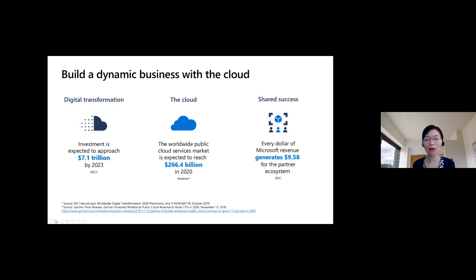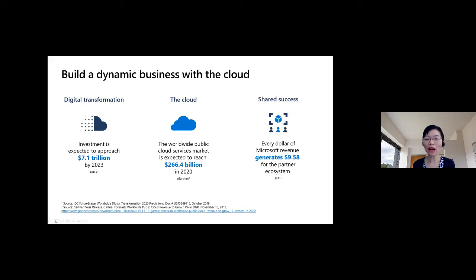As you know, digital transformation and customers' adoption of technology is really accelerating, and the cloud is the real accelerator of all digital transformation trends.